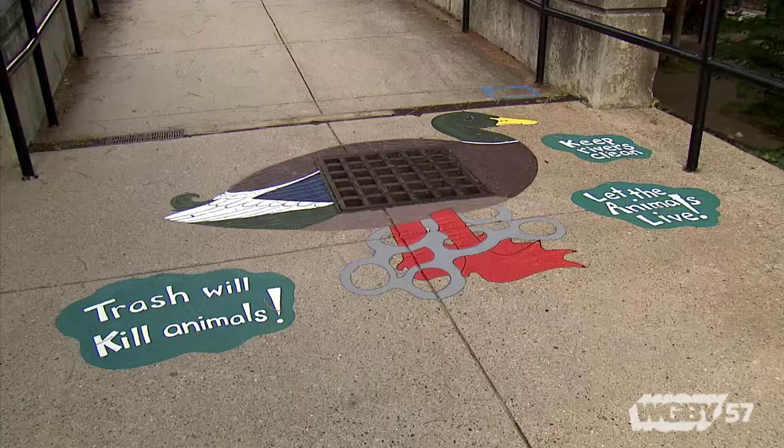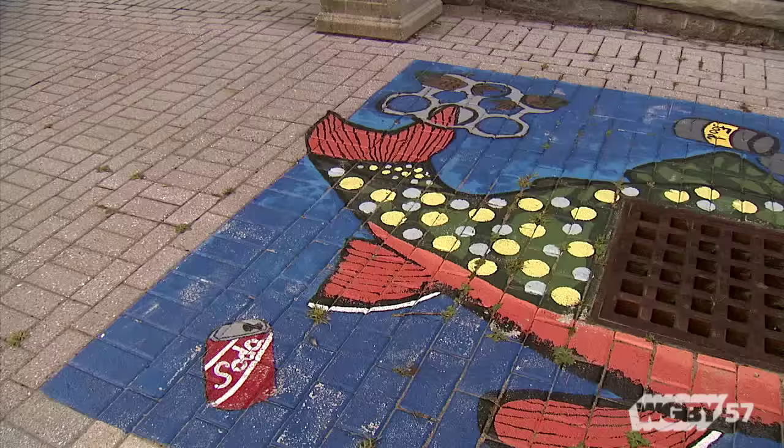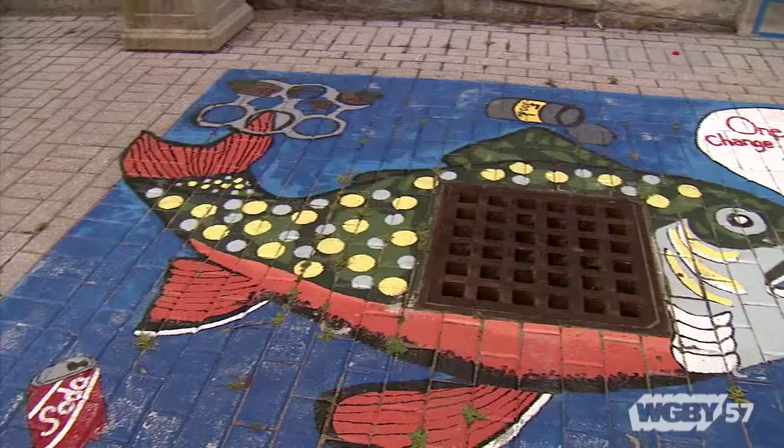I loved them, I thought they were wonderful. They were so smart in terms of the words that they chose with the designs and how they came up with the designs, which was really impressive because it was a quick process and what they came up with was pretty wonderful.